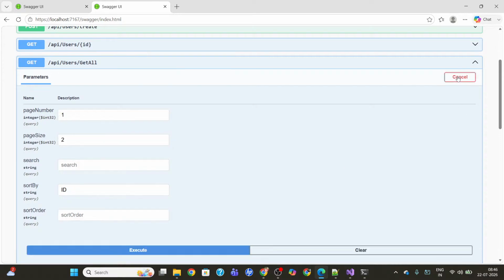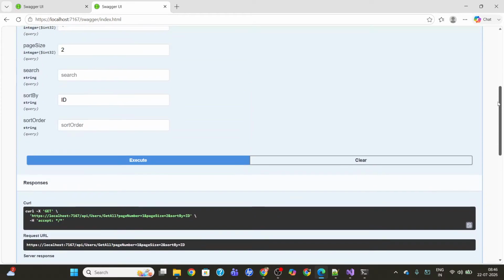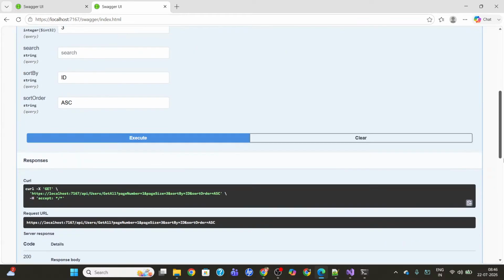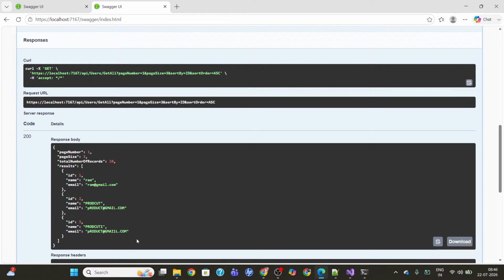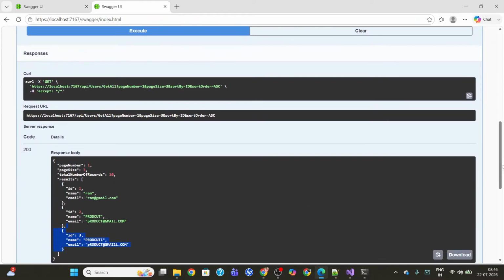So you will get here, and here I want ascending. So you can get the 3 ascending records, 1, 2, 3. So like that, pagination, searching, sorting will be working in .NET Core.